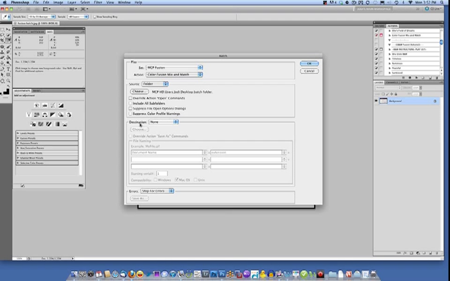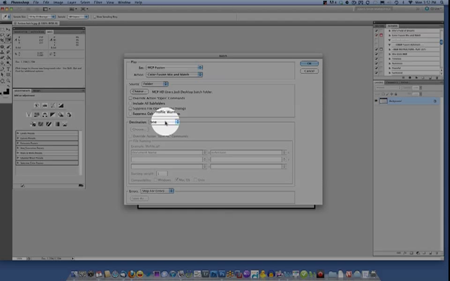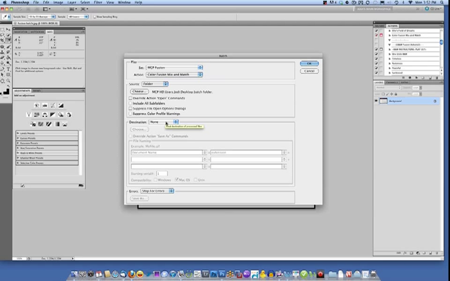And then from there, you're going to click the destination. I recommend, as I said before, clicking None. None will keep them open so that you can edit. If you run this particular action, you'll only be using one click color at the default if you actually do save and close, or folder, which folder actually will put it into a folder of images that you would open at a later date. Okay, so I recommend clicking None, and then we click OK.